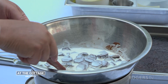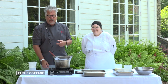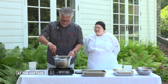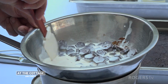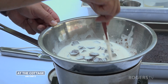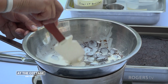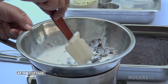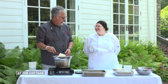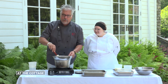Right. And that's why we use a double boiler for this, because you could be silly, like I do, and try and rush this and put it in a pan, right? That does tend to happen for a lot of people when they try baking for the first time. They tend to rush things. And baking's not a rushing. No, it is very much the saying kind of is like you bake the day before. Whereas cooking, you cook the day of, in the moment. A lot more science involved in baking, isn't there? Yes, I do get called a mad scientist in the kitchen a bit. I was never good at science.